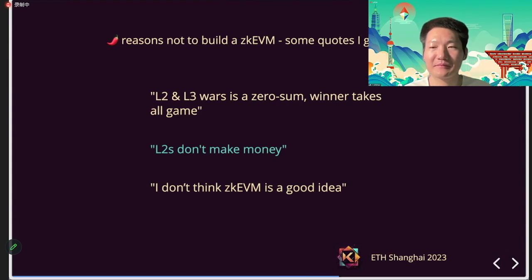And some people told me, I don't think zkEVM is a good idea. And I think that's what they were getting at: the EVM is fundamentally not friendly to zero-knowledge compute. For example, zkEVM is very much painful to prove. And whenever you try to make the EVM fit into ZK, you're going to pay the price of it. So larger compute overhead and more expensive transactions.